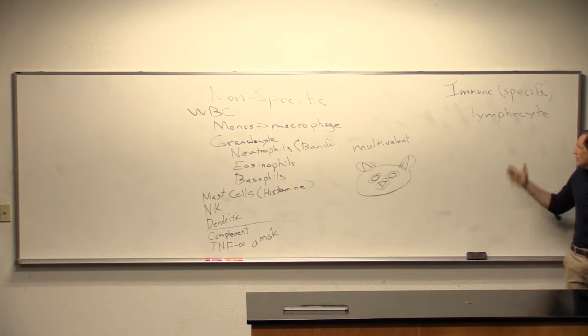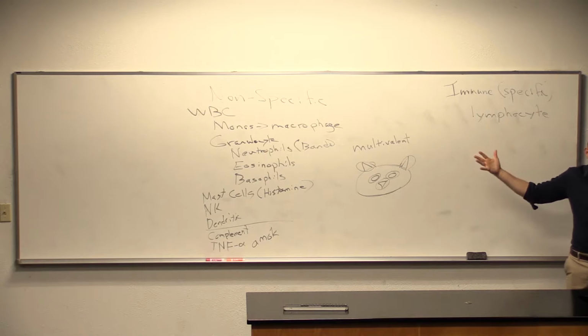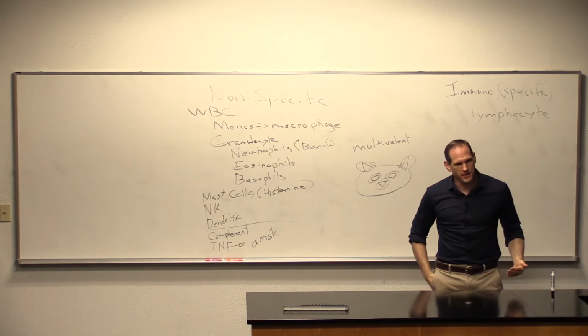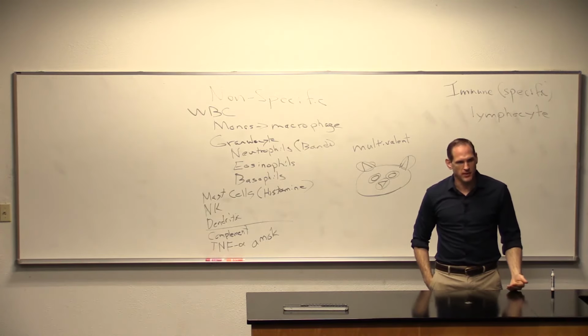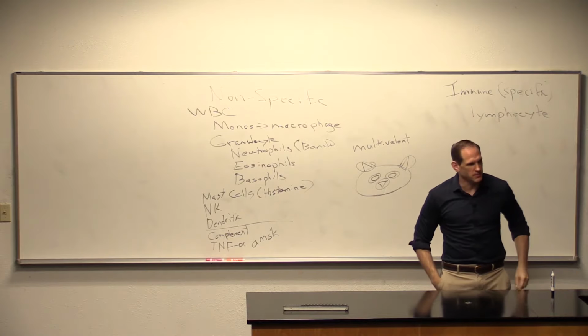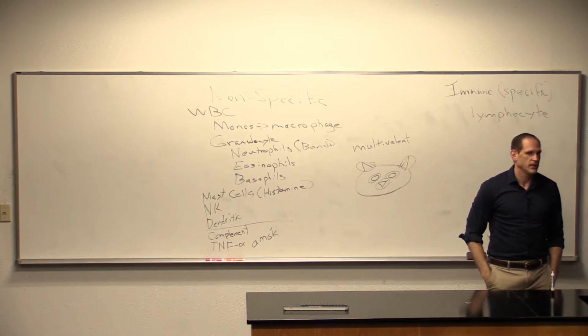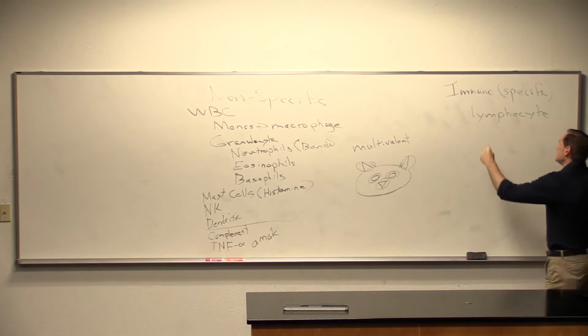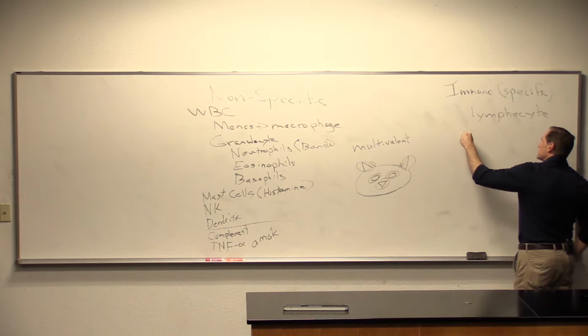So, lymphocytes, there's multiple types of lymphocytes. Now, they all come from the bone marrow, but some of them grow up in the bone marrow, they stay home. And we call these B cells, B for bone. Others of them go off to college in the thymus gland, and we call these T cells, T for thymus. So we're going to talk about T cells first.